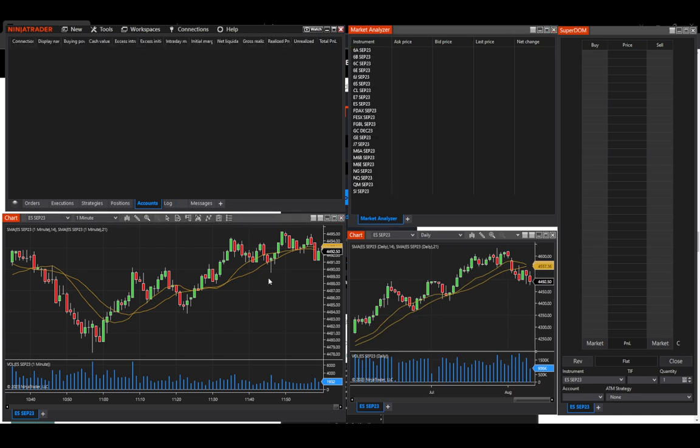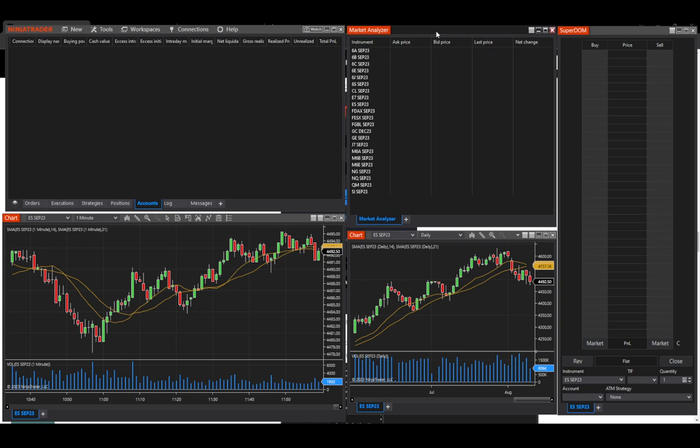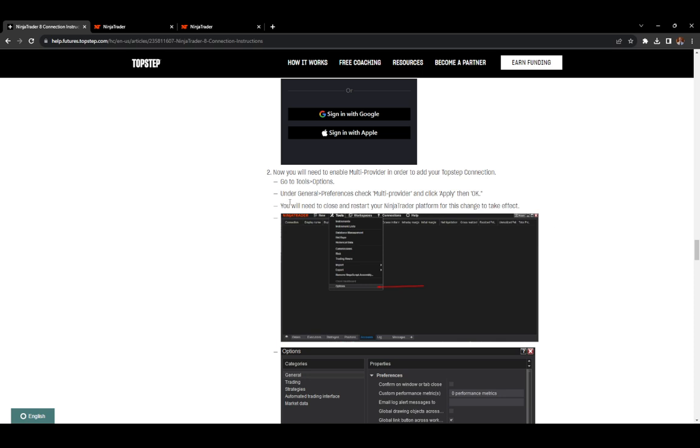This is the layout. It may be I have multiple screens. If you have multiple screens, I noticed that the DOM showed up on another screen, and this showed up on half of a screen, and this showed up on yet a third screen. So all I did was I just dragged these and moved them onto the one screen here so I can go through this process with you. Now I may be excited about this, so I want to make my connection. Okay, we can't do that just yet.